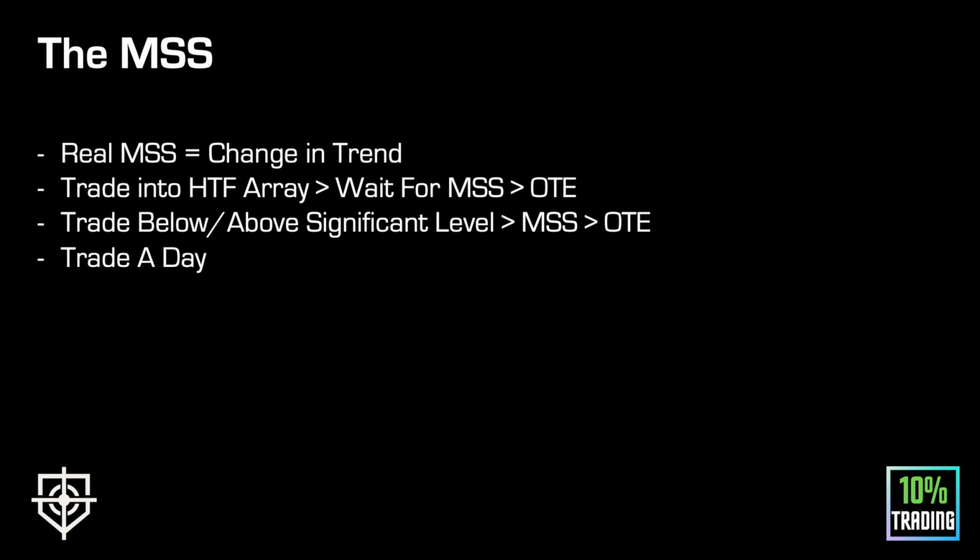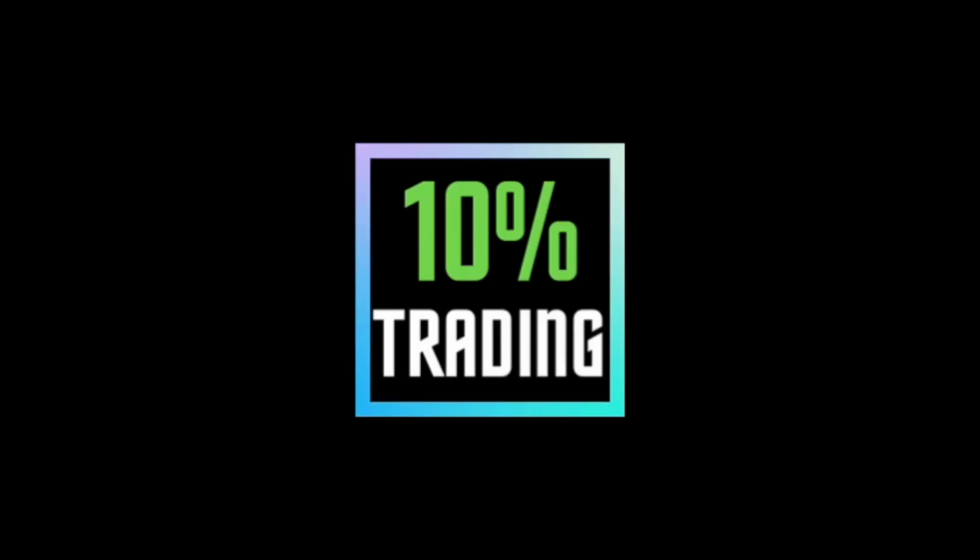For a real, in apostrophes, market structure shift, we need to trade into these areas that I've mentioned. We need to trade to our draws of liquidity, previous weekly high, weekly low, daily high, daily low, and that's when we hunt for a reversal. So today, we can go back to the charts and we see a live example now.